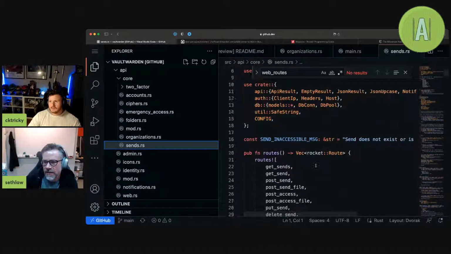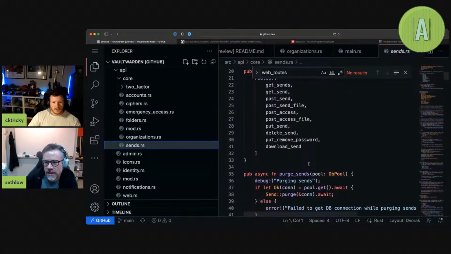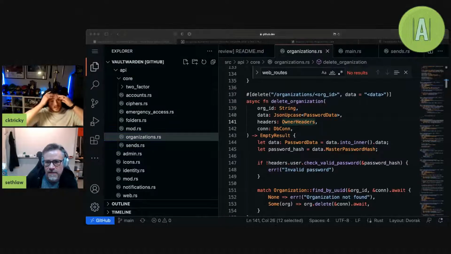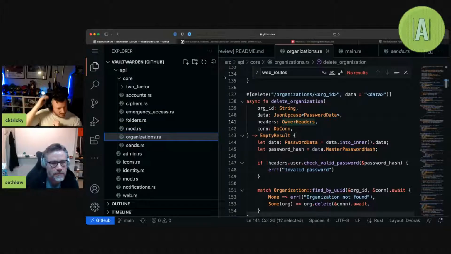Wow, I'm trying to find core routes because there might be a whole bunch in here. Oh, our notes are shareable. Sorry, one of the questions from the chat. I suck at checking chat. Are your notes shareable? Yeah. I mean, they are.